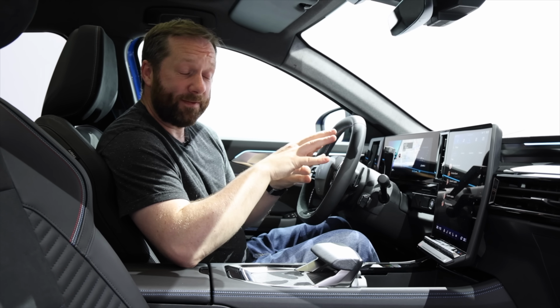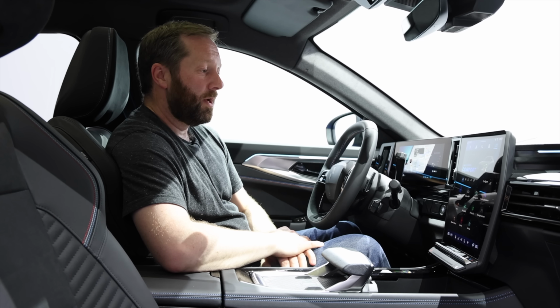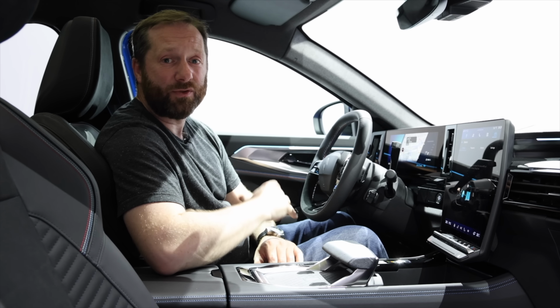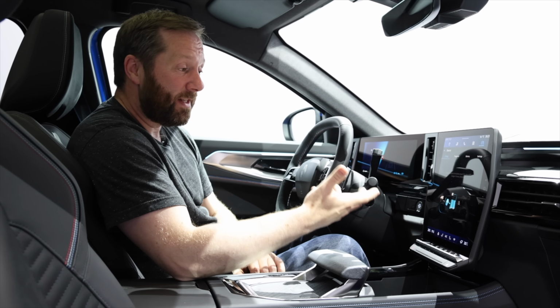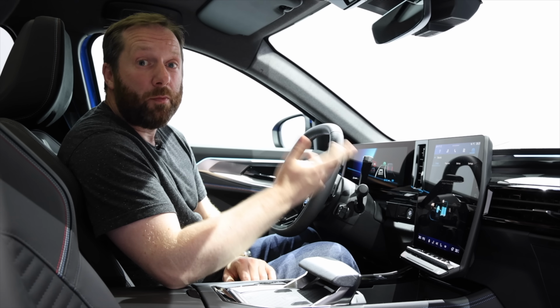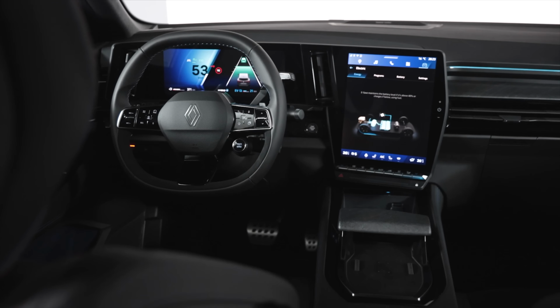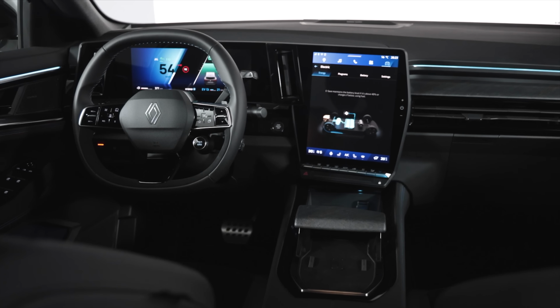And actually in this version, Renault has updated that software even more so. They've got 4 distinct modes that you can have it in, but there's also a lot of customization available, and it does start to learn your habits as well. So if you find that you're always doing the same sort of things in this car, it maybe will stop warning you about certain things or stop telling you certain things because it begins to learn your actual behavior. As for the actual layout, you've got physical buttons here on the bottom.